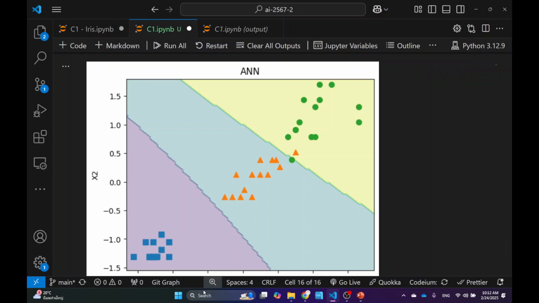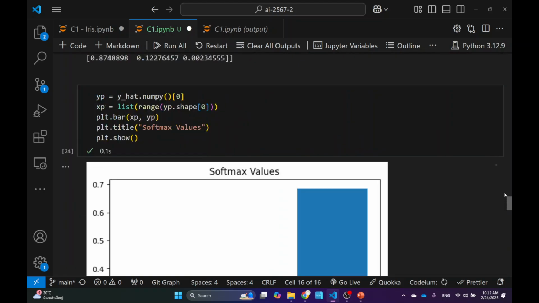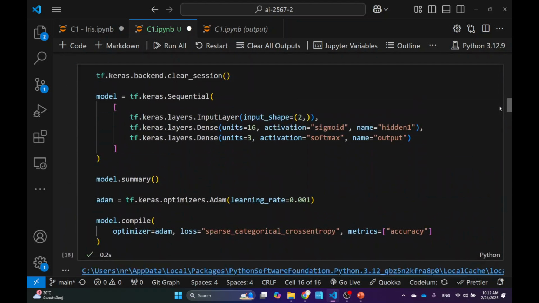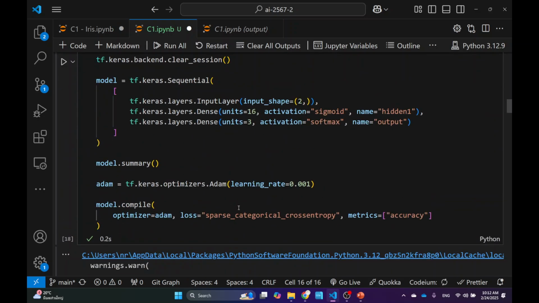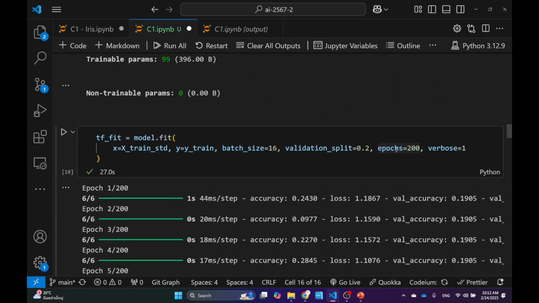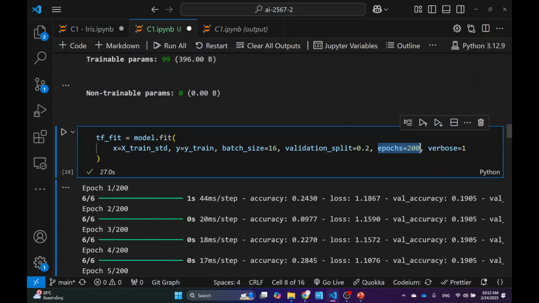So as an exercise, maybe you can try to make your model a little bit more complicated and see if you get something else, like a more complicated decision surface. And if it takes too long, I would suggest that you reduce the number of epochs. So right here would be something that you can use. Where is it? Oh, during the fitting, sorry. During the fitting, if it takes too long, maybe you can reduce the number of epochs to maybe 50.